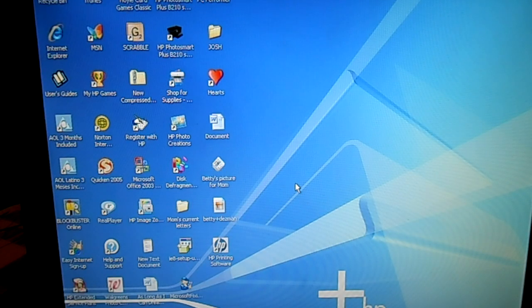Okay, what I'm doing is I'm just firing this HP Pavilion back up. It's an A1213W, which doesn't really matter what it is, but she said it had a virus and it was asking for money. So I'm just testing it to see what she's seen. I'm always interested in viruses of a different nature than I'm used to. I don't think that there's a virus on here. I think it's a case of mistaken identity on her part, in which I can just remove the application that's bothering her and move on.